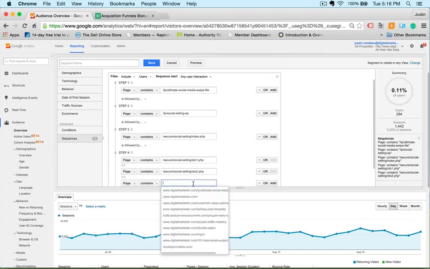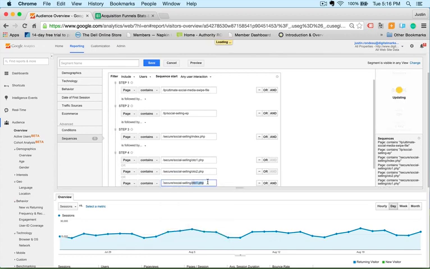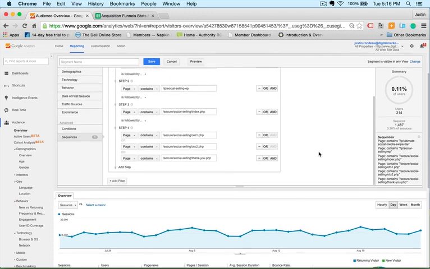Or. Put that, and then I know the last one is a thank you.php. All right, perfect. So that's our sequence. So now we can have a sequence here of people who completed our funnel to the tripwire, so that they've actually purchased, they've gone from a lead to a particular purchase. All right, so that's how sequences work.